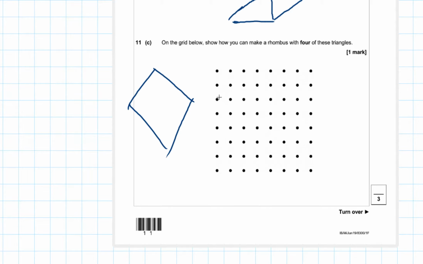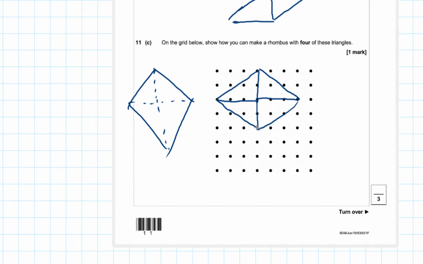And this one, we make 4 of them, so we can see quite easily how we're going to do that. Each of the triangles can form something like this. So we have a base here of 3, height of 2. So here's one triangle, 1, 2, 3, the second triangle will fit in here, and then again we can do the same at the bottom. So 1, 2, 1, 2, 3, there's another triangle, and there's another triangle.